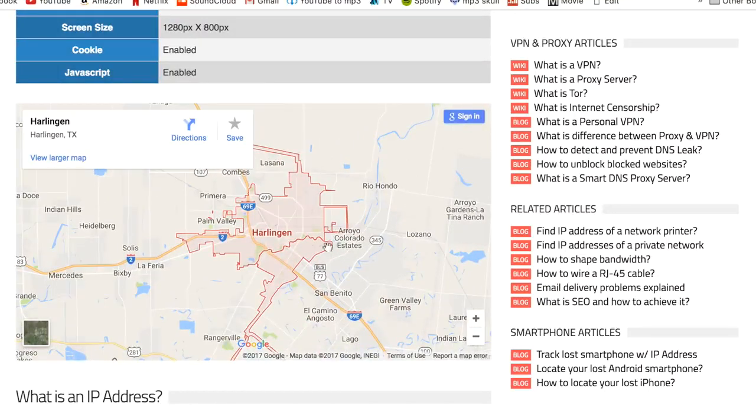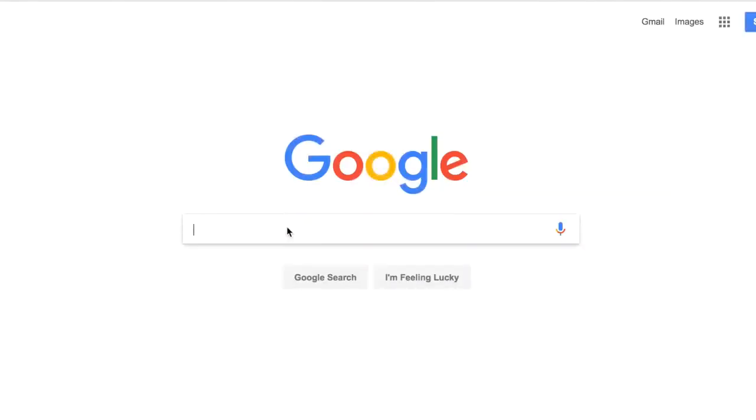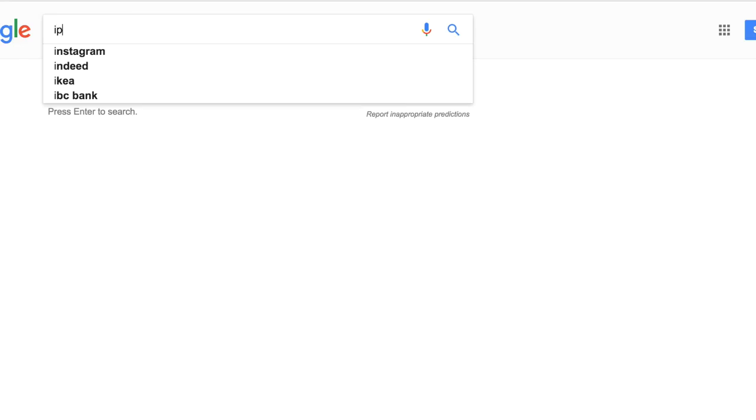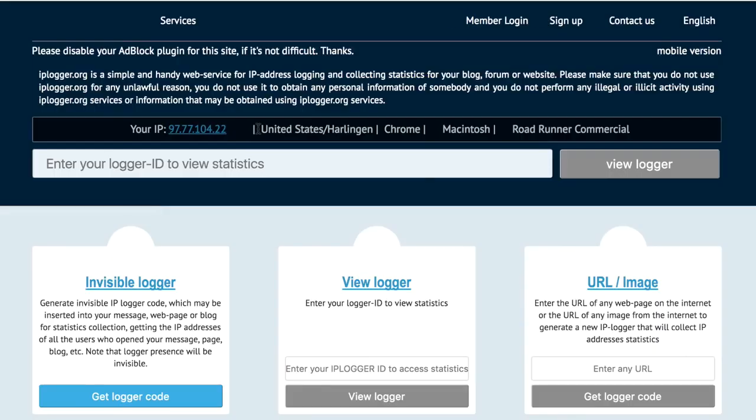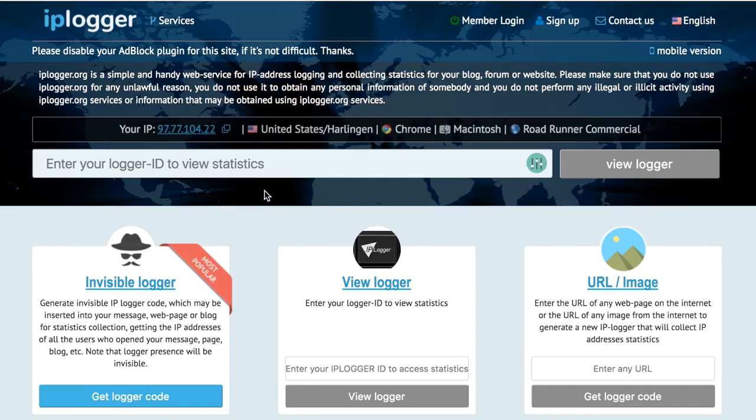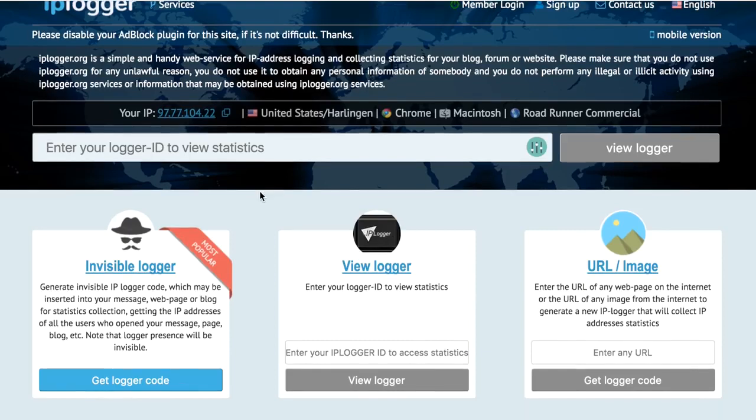So it's actually a pretty simple process to get someone else's IP address. There's actually several web services that provide this, so I'll drop a couple links in the descriptions to a few options, but basically all you have to do is search IP logger like image, and it'll take you to a website that allows you to create a tiny image that you can store in like a text or an email or Facebook message, or really anything like that. And as soon as the person goes ahead and opens it, their IP address will be recorded and saved, and you can view it along with their location and a few other things.